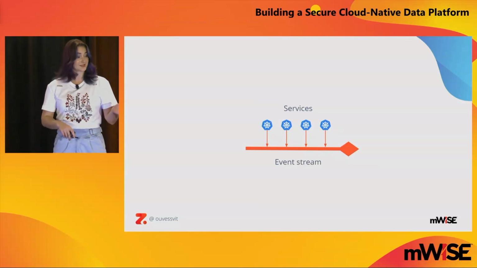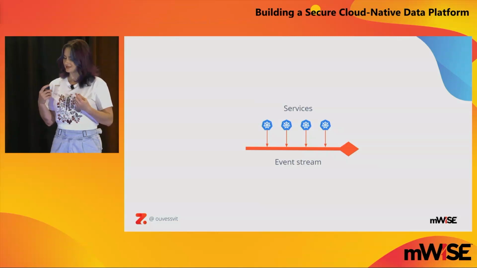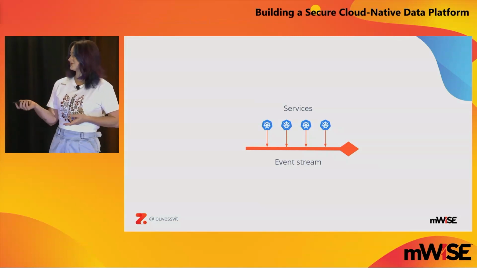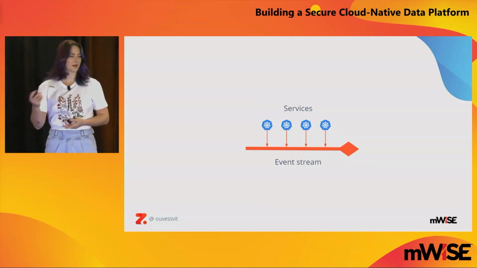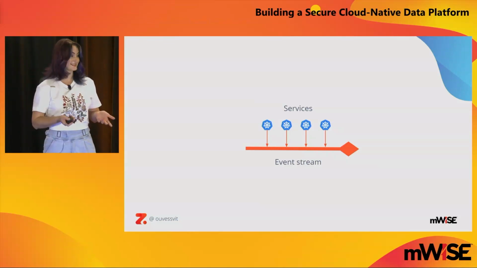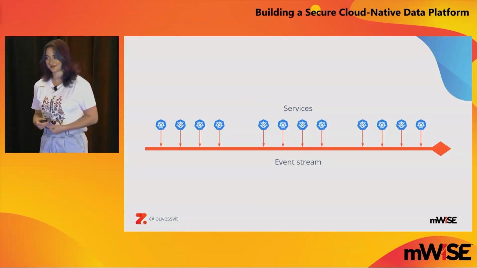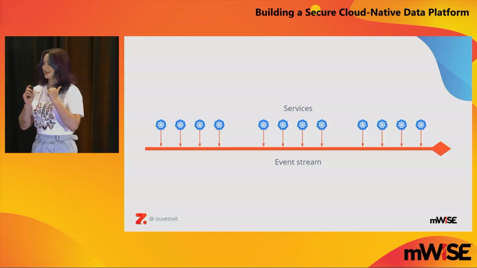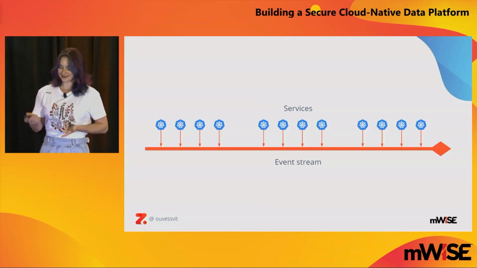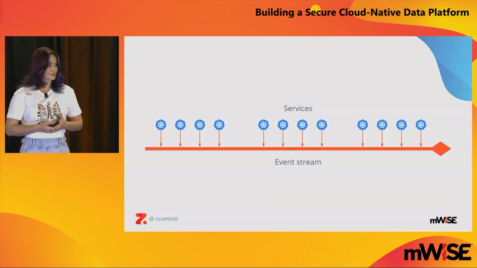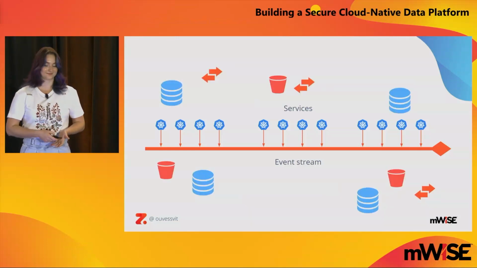So let's imagine you have an idea of a product, and you've built a prototype. You decided to do microservices, Kubernetes. Your microservices need to communicate, so you decided to do sort of an event stream. Maybe you use Kafka, maybe you use SQS or PubSub, and then it's successful. So you're getting more clients, you're adding more features, you're adding more microservices, all of them communicate. Nice, your idea is really taking pace and is progressing, and everyone is loving it.